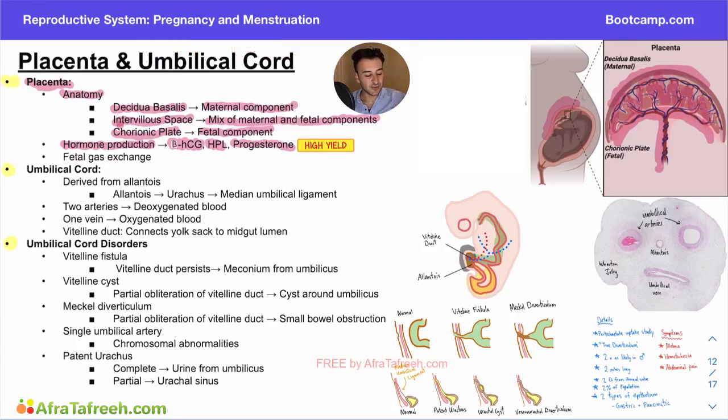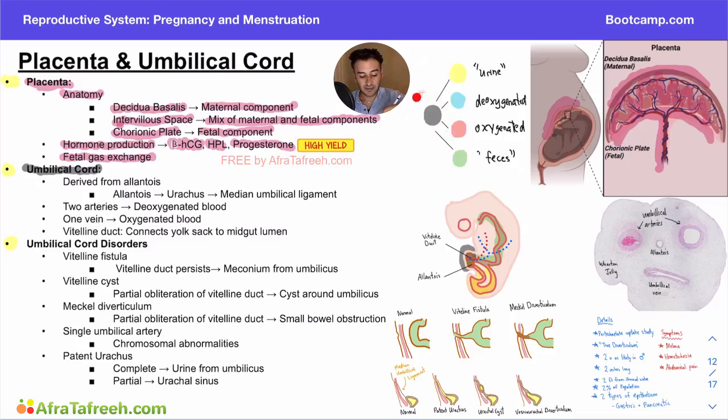The placenta is also going to be the site of fetal gas exchange, so we're going to get exchange of oxygenated and deoxygenated blood, which we're going to move on to talk about now that we talk about the umbilical cord. So talking about the umbilical cord, let's take a look at where it is in our diagram. It's going to be this black area that I have highlighted here, and the umbilical cord is going to contain a number of important structures, and let's go over what those structures are responsible for.